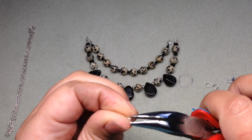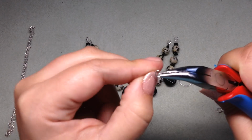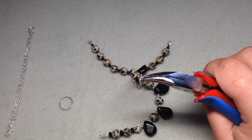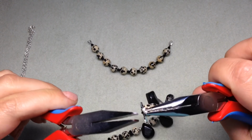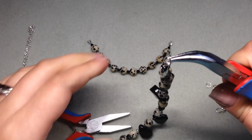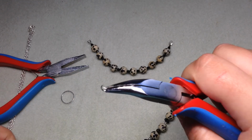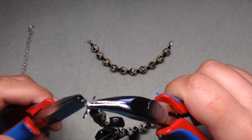So take a jump ring first of all and open it up, and you open it up of course by twisting it like that, not by pulling them apart. And go ahead and just attach one of your strands to that, and then attach one of your closed jump rings. Take another pair of pliers because I like to close them up with 2 pliers and just twist it back. There we go. So you can see that we have one attached, and we're going to attach the other side. So again, just opened up a jump ring, putting it on, attaching our link, closing the jump ring back.